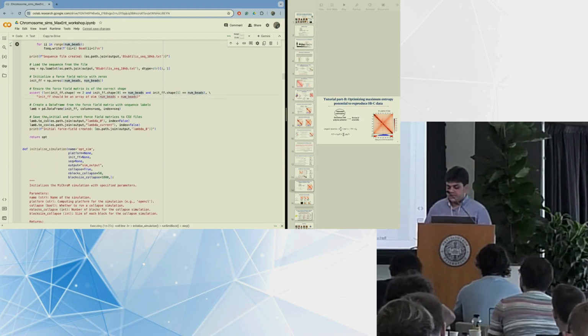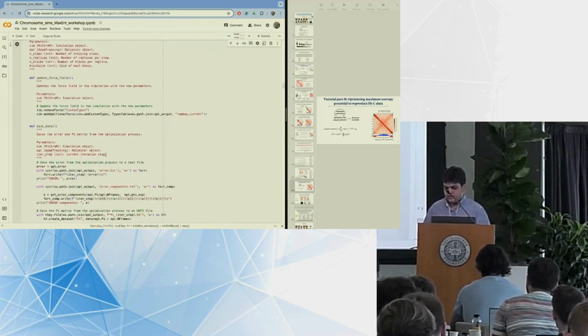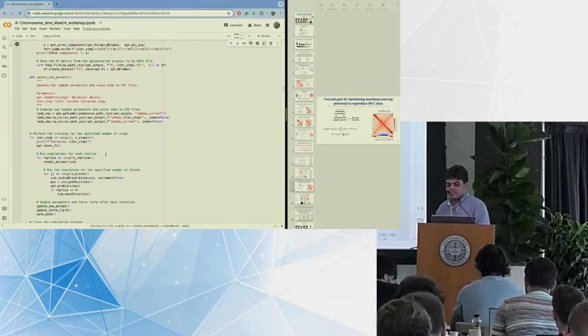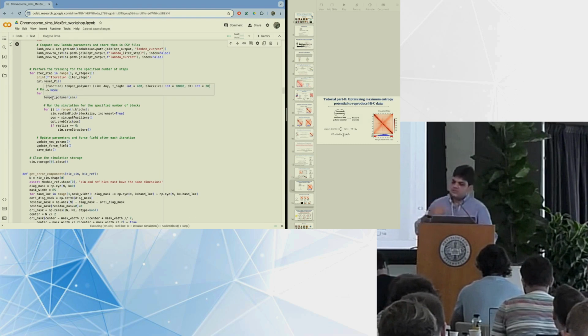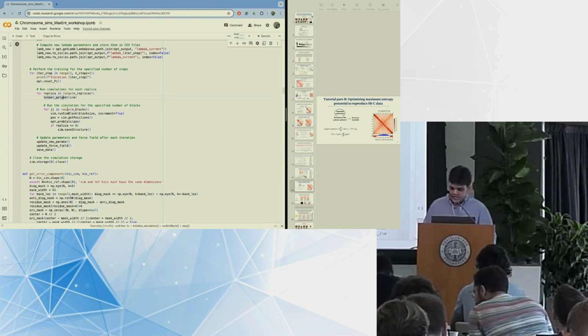And then we are creating the first lambdas. In the train part, our training involves an iterative step. We have n number of steps. Then, for replicas in this range, we will do the tempering of the polymer, and then run simulation blocks.